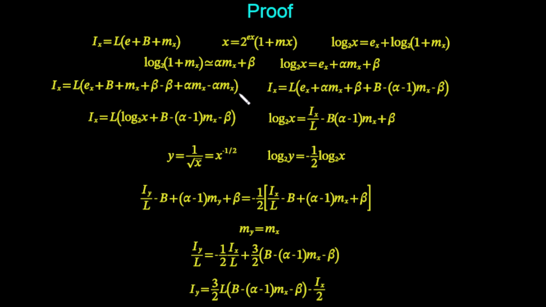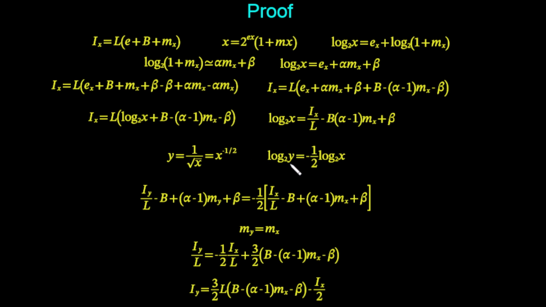And then of course we can replace the ex and the alpha mx and the b with the log to the base 2 of x. So we replace that down here and the rest of it remains the same. So we can then rewrite this in terms of log to the base 2 of x, and we get this term here. And of course we've seen that we go through the generation of this inverse square root, and if we can rewrite this inverse square root in this format here.